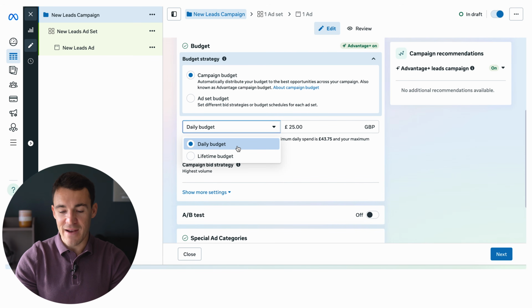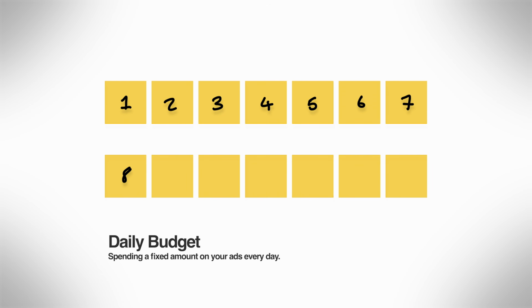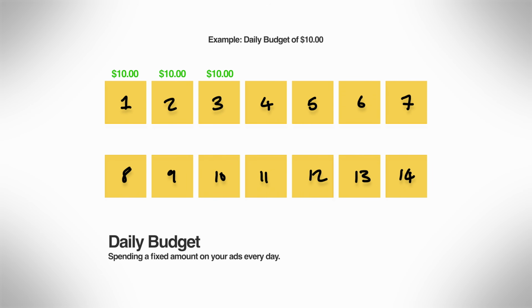So your spend might be quite lumpy. You might spend very little at the beginning, quite a lot in the middle, very little at the end, or it could be a different combination, whatever Meta thinks will produce the best results. Daily budgets are a lot more flexible and a lot more consistent, and if you want to run a campaign longer, you don't want to, after the 7-day lifetime campaign, have to create a new one and Meta go back through the learning phase and everything like that. We'll talk about more about that later on.